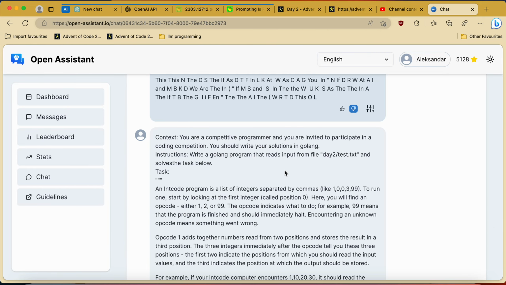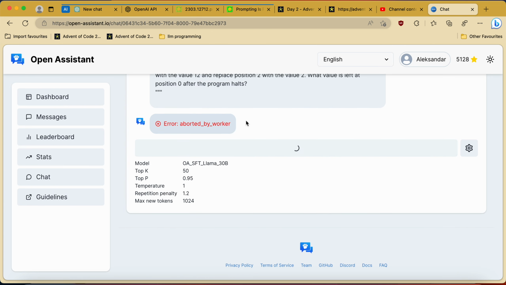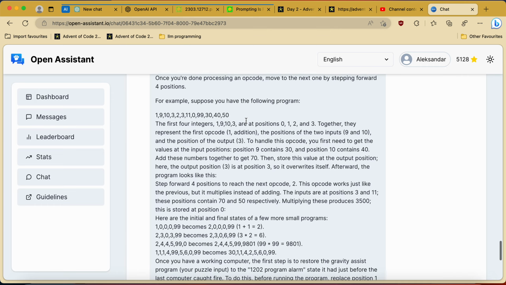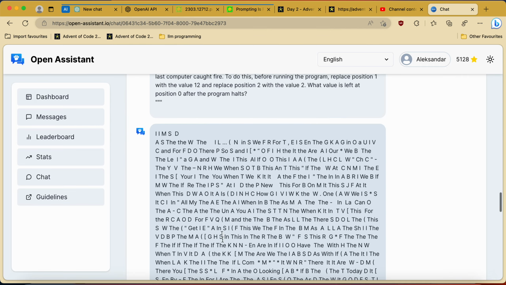Let me see if I try it again. Again, seeing probably having big demand, but what is this? That's complete collapse of the output.